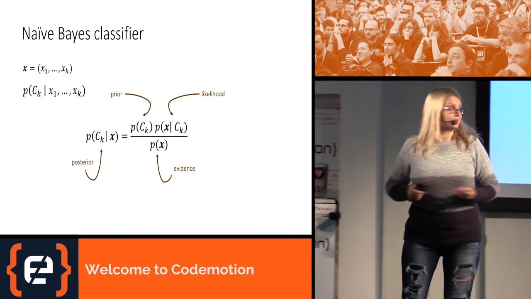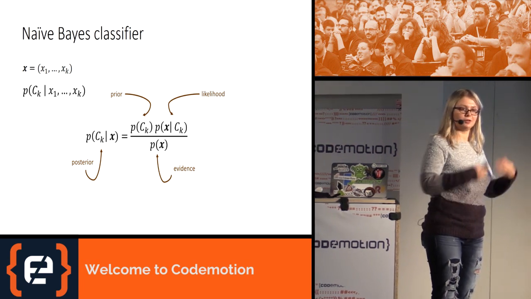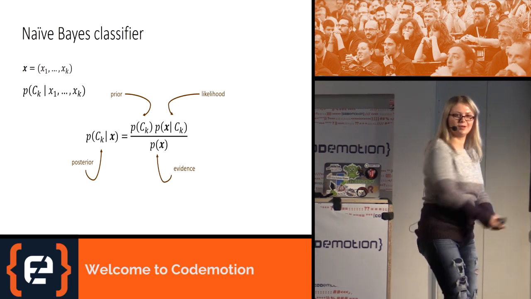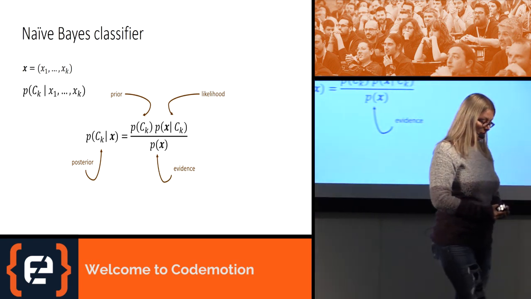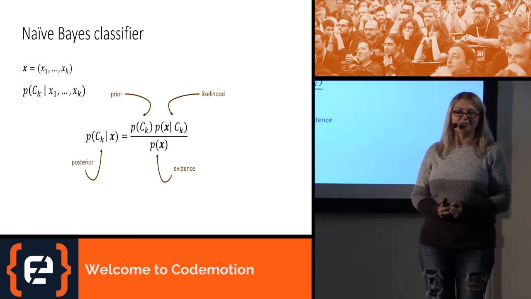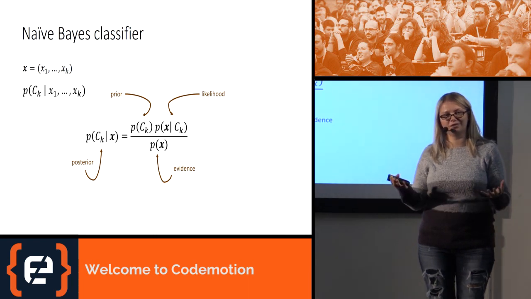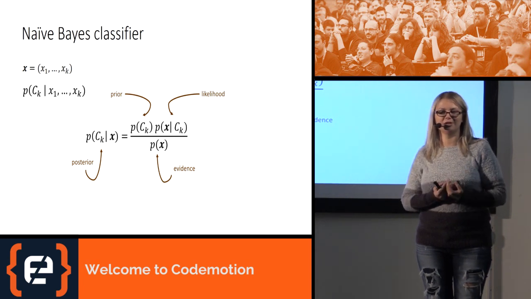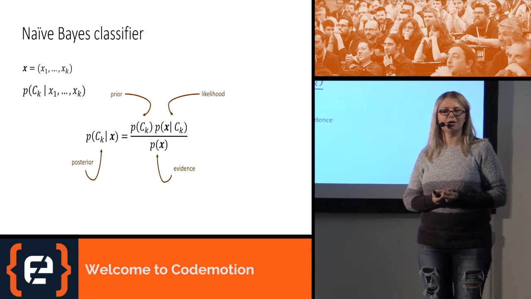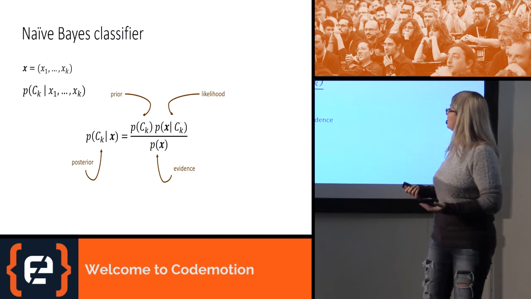Another example is using a naive Bayes classifier. I won't go into the mathematics, but every time I learn how a naive Bayes classifier works, I have to learn it again and again before I explain it to somebody else. The great thing with R is that you don't actually have to know how it works, because you get the function and you can just use it. But I warn you against using machine learning as a black box, because very often those algorithms have conditions that the data has to fulfill, and if it doesn't, you will get some answer, but you don't know if you can rely on it.